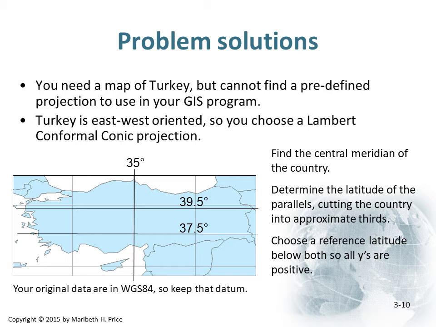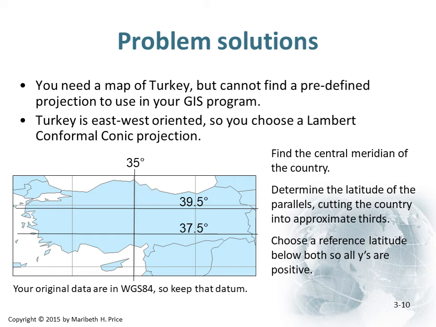Maybe a better example is sometimes there is no data there. There is no UTM or state plane data that's close to what you want. In this example, we're looking at the nation of Turkey, and we don't have a defined projection specific for Turkey. So maybe we'll just create one.